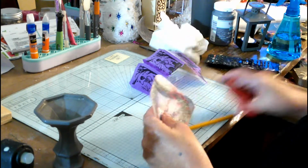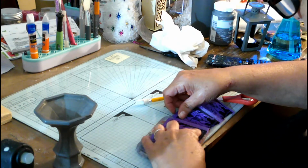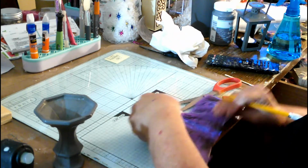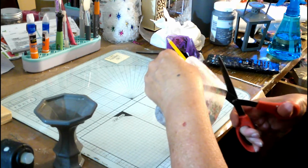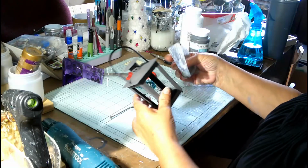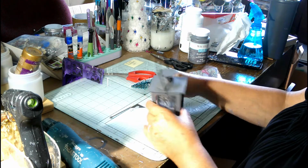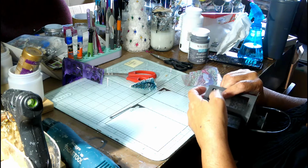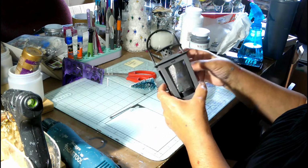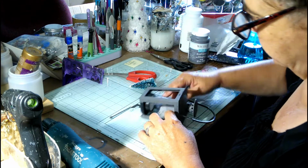Then I will do the same with the other one. Okay, so now I'm taking my pieces and putting them in. And I'm going to lay some hot glue on this side.